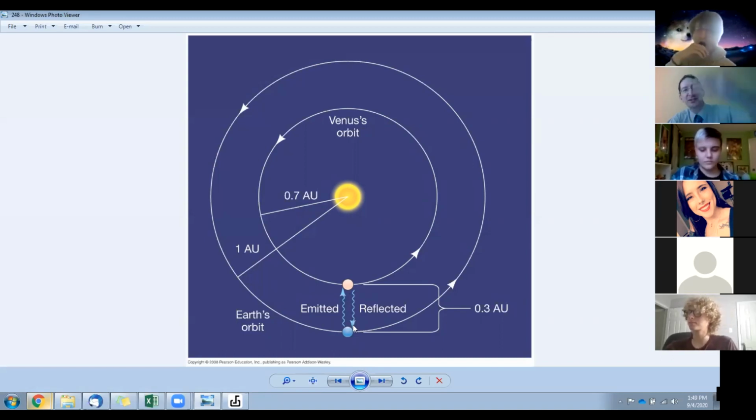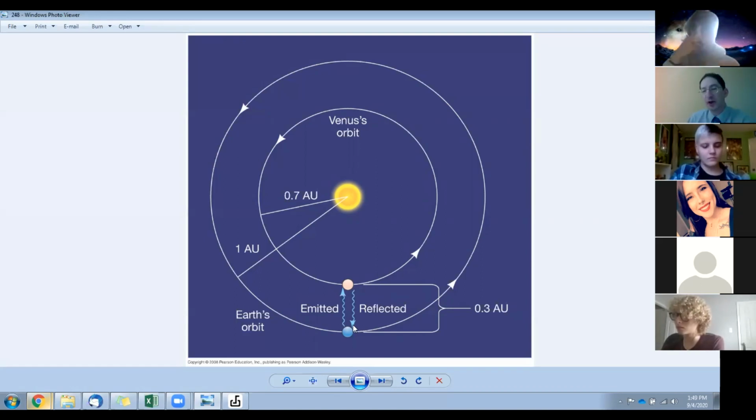You blast off some signal, could be anything really, but we usually use radio waves, and then you just time how long they take to come back. It works because we know how fast radio waves travel. Radio waves are a form of light. They're not light that the human eye can see, but they travel at the speed of light. So we get to use that first equation we encountered on day 2 of the course: distance is speed times time. It's just like the first question in the first homework.